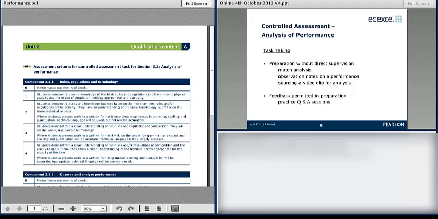Okay, we've got a question here. Does the AOP have to happen in the moderation window? No, it could have happened in year 10 because that is done before the day. Okay, that's not a problem, except I would say that they would probably be better in year 11 than in 10.